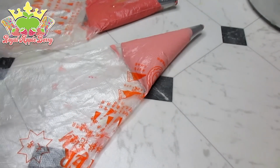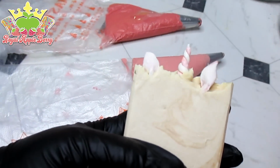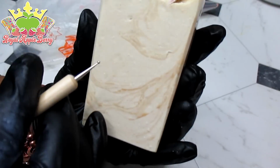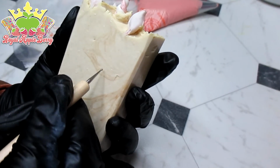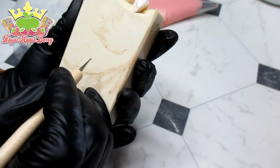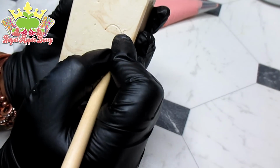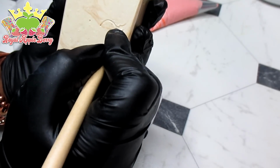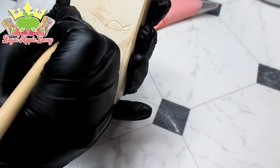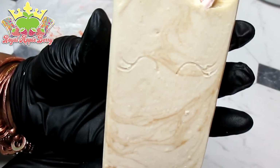Okay, so now I'm going to show you how I did this. I think... No, this is a terrible angle, actually. I don't have much room here. I think you guys can see. Let me move that over. So, basically, I just take this little tool here, and then I make two little dots just about where I want the eyes to be. And then I just kind of drag a little outline, and I have to put the gold for the eyes, or some color, because if you don't, you really can't see them. So I just lightly drag the tool across the face, and then that's how I get the little eyelashes.